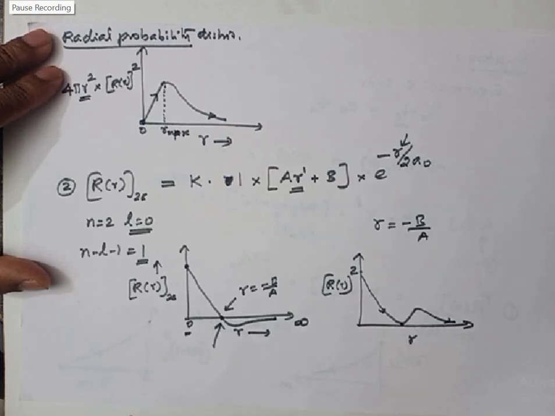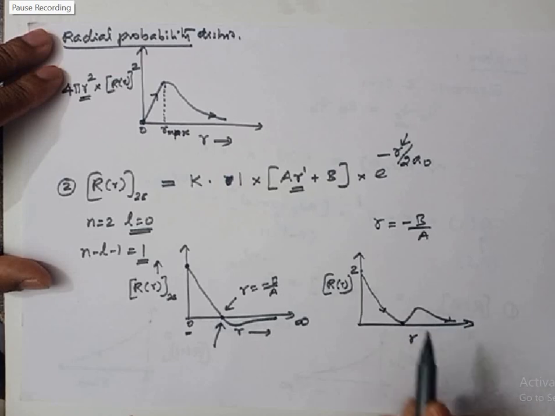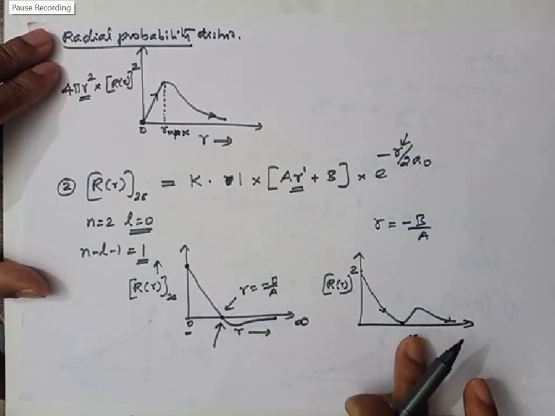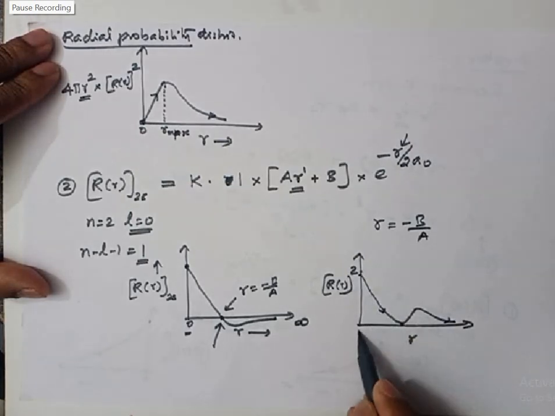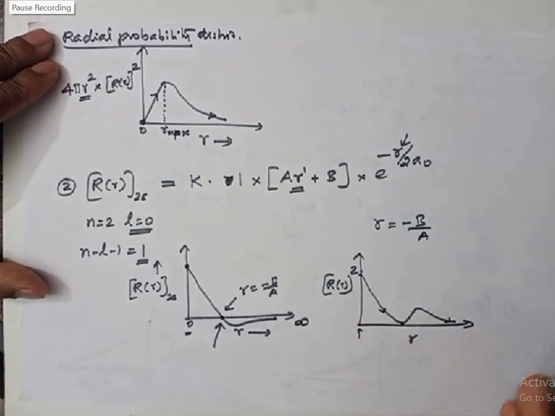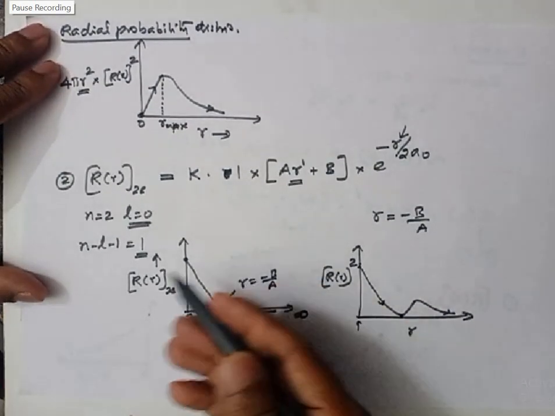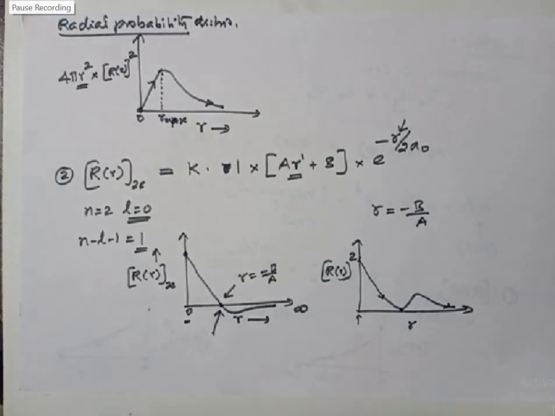No, one second. I made a mistake. I'm sorry. If we take the probability, yeah, correct. So this is how the probability plot will look like. See, here also the probability is maximum at r equal to 0. That is wrong actually. Okay, this one is wrong. So we have to go for radial probability. Radial probability curve, you know very well how to do that.